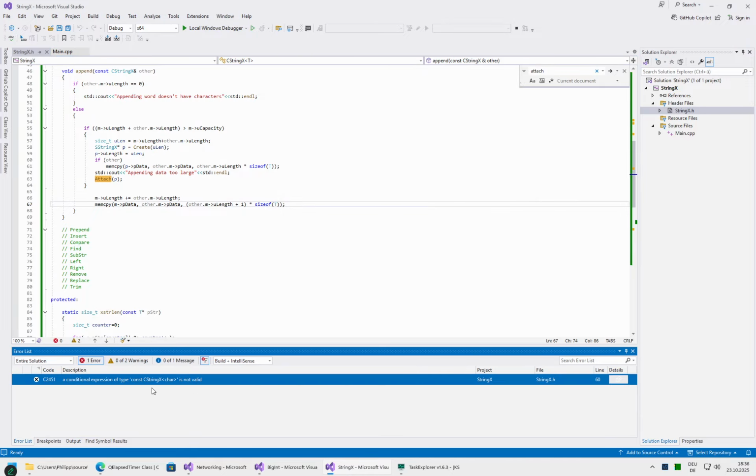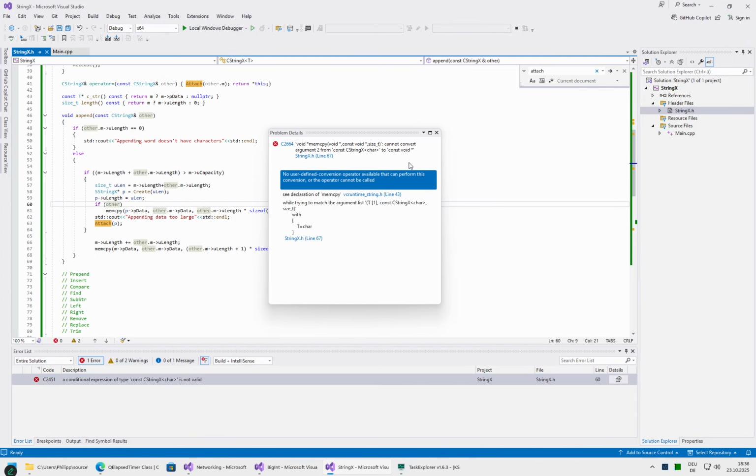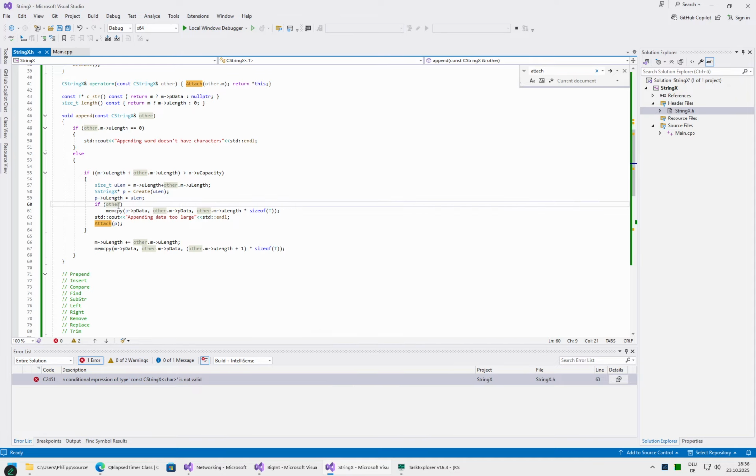Okay, almost. Yeah, this is always the case. You just can drop the... Just remove the if. Oh, and there is another mistake there. Well, just remove the if.